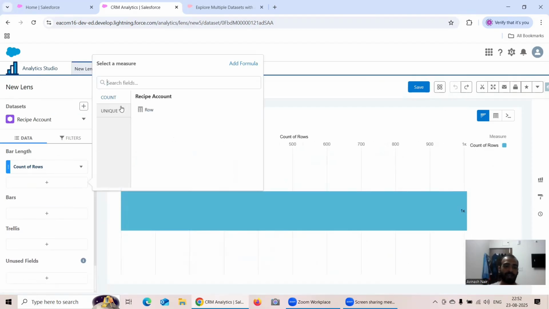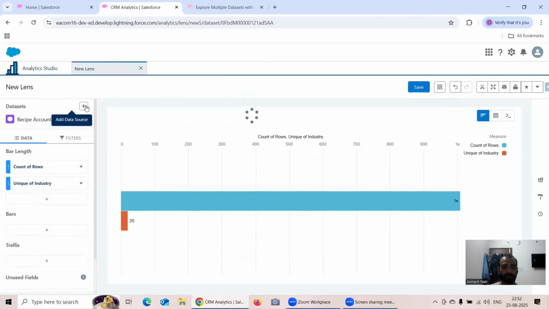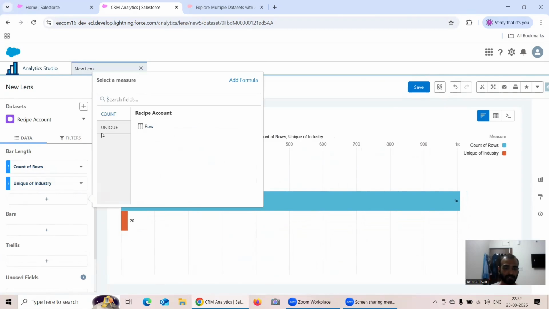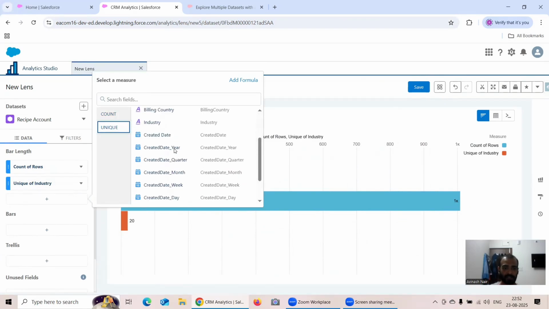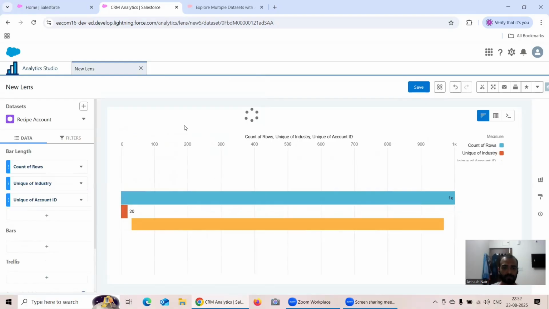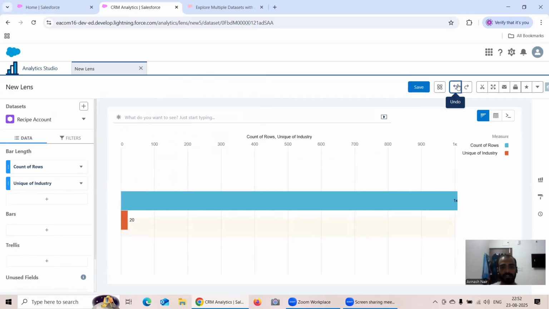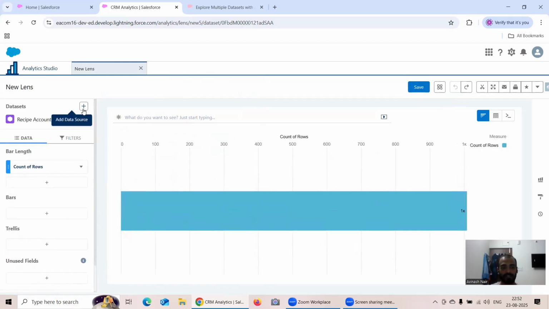Again, if I add something else, let's say unique of industry, okay, not unique of industry. In this case, it's still there. I think this is mostly related to the bars. So if you add anything related to groupings, definitely that will get disabled.